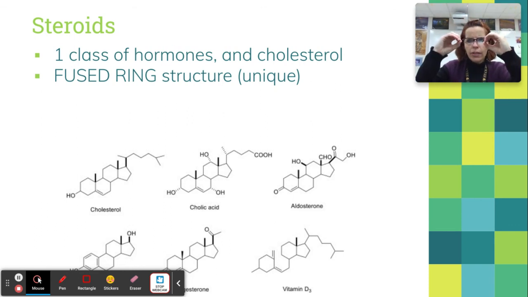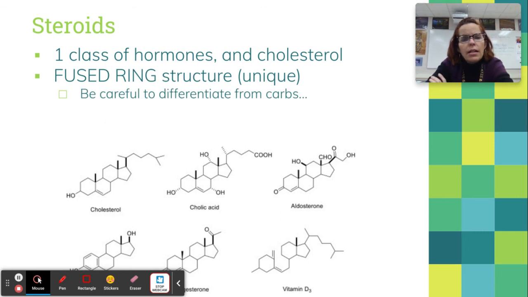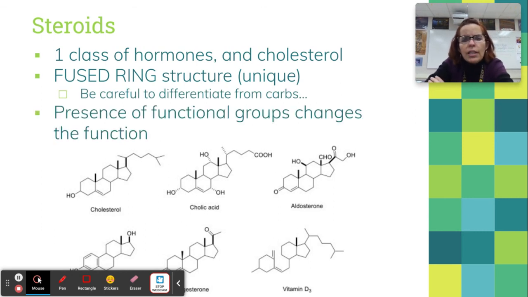I'm trying to do this in front of you. They have a ring, and then they have a little like V with an O in it, an oxygen in it, and that's called the glycosidic linkage. They are not actually fused together. There's this little link in between them. That's what a carbohydrate looks like. But if you look at the steroids, they're a type of lipid, they're actually fused together. Like there's no linkage in between them. They're fused together. And that's how you're going to recognize the steroids. So be careful to differentiate them from carbs.